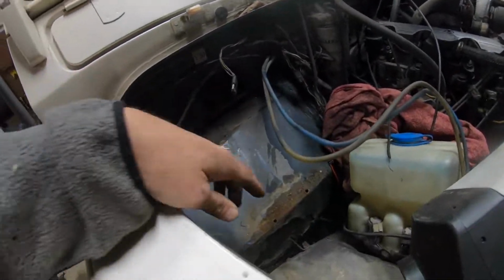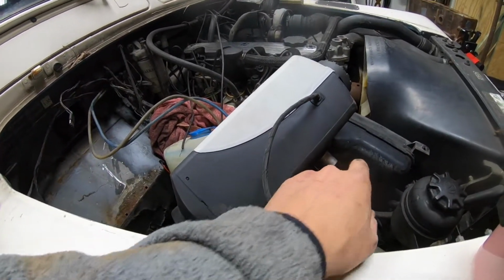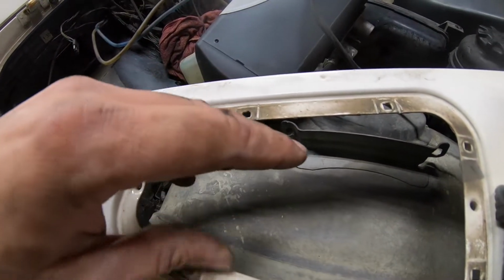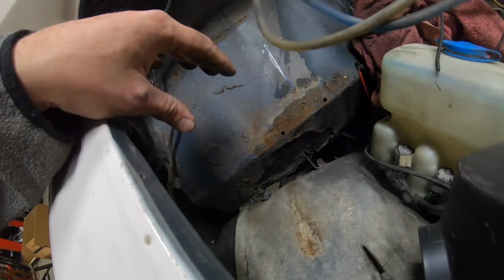And then route my intakes and exhausts down here. I might route my intake for the combustion chamber over here too. I think that's a good idea. I'm just thinking out loud right now, but I think it's all going to come together. I think it's going to be pretty sick.